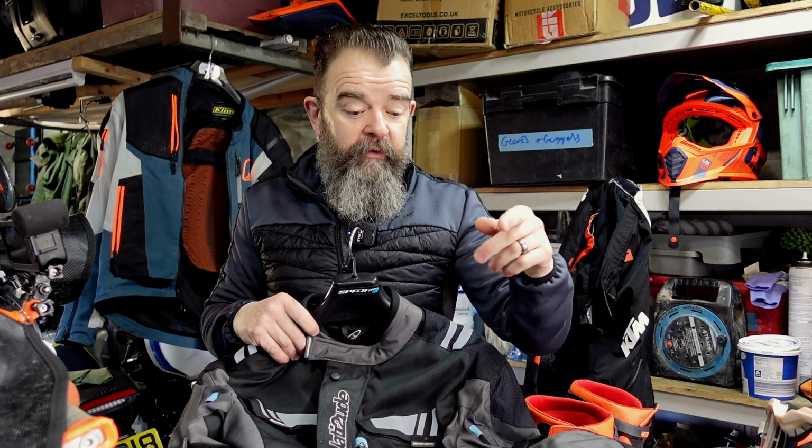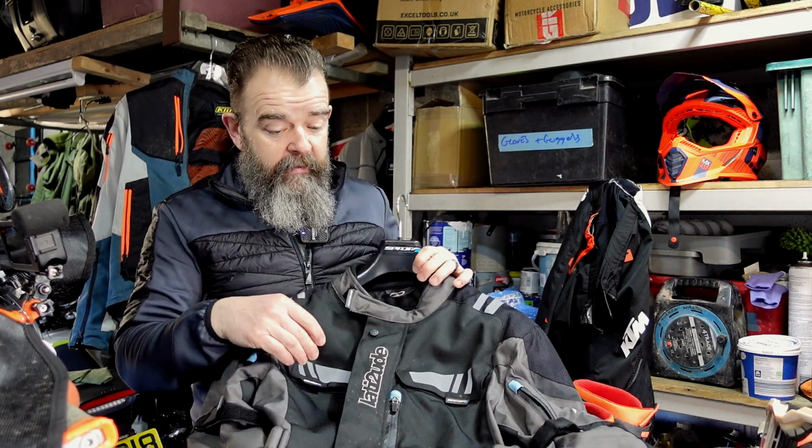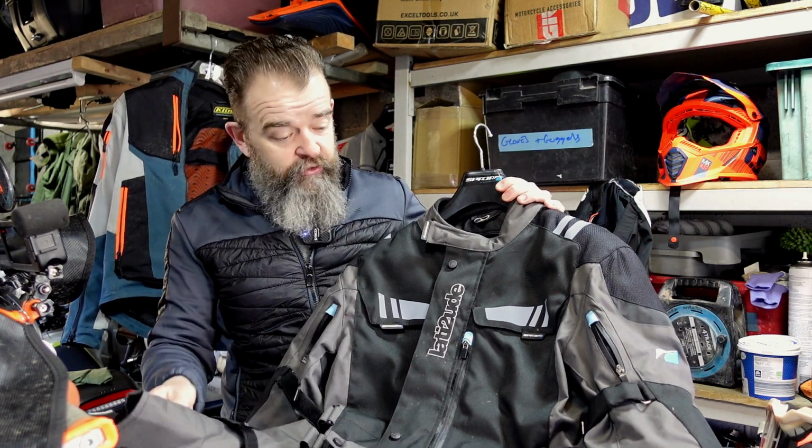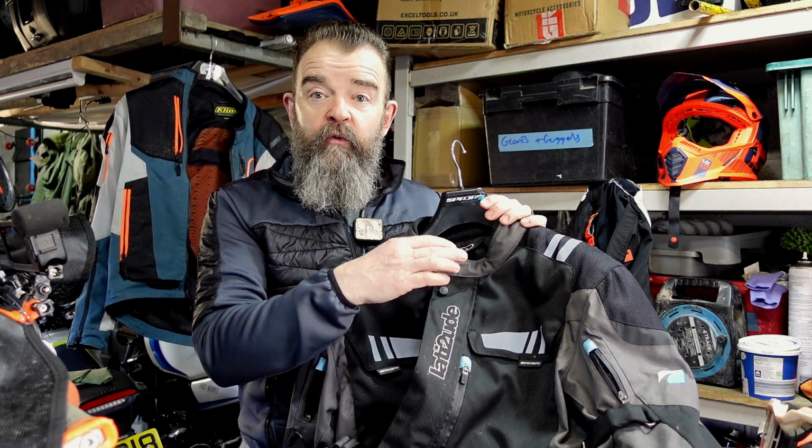So for something just for dossing about in, doing a bit of green laning, nothing major, you can pick up stuff. Sports bike, all I did was jackets, waterproof, cheapest first, and had a look and see what was half decent, and this came up, and it's been great. Took the lining out of it because the lining that comes with it, a cheap jacket, is rubbish, and all I wanted it for was the waterproof.